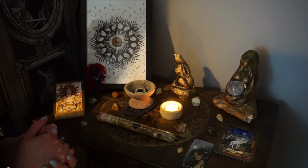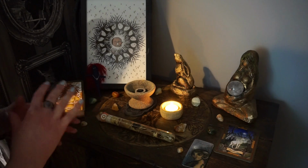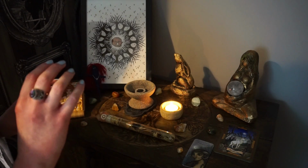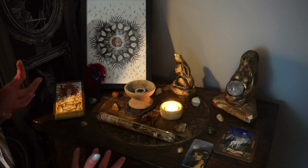So that is my completed altar, and it's very different than what I had in my head last night when I was planning this. I was not expecting it to turn out like this. I was expecting there to be way more purple, way more things related to Imbolc, and it's ultimately become a Brigid, solar, new beginnings kind of thing.